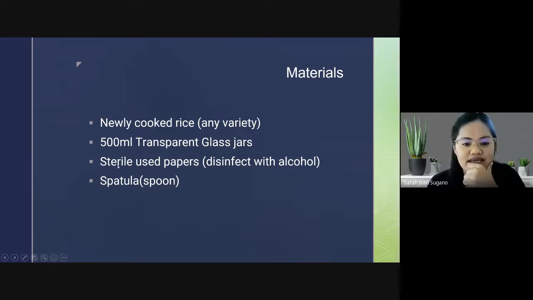So, and then you have to prepare 500 ml transparent glass jars. Just secure it, okay? And then you also need sterile used papers. How to do that is just you have to disinfect with alcohol, okay? So dili man nato siya pwedeng kanang masubmerge sa tubig. So you just have to disinfect it with alcohol. And then you also need a spatula or just a spoon.